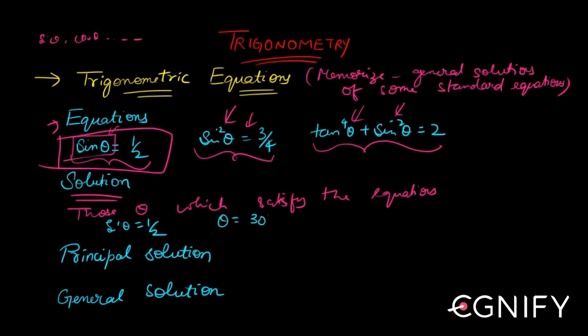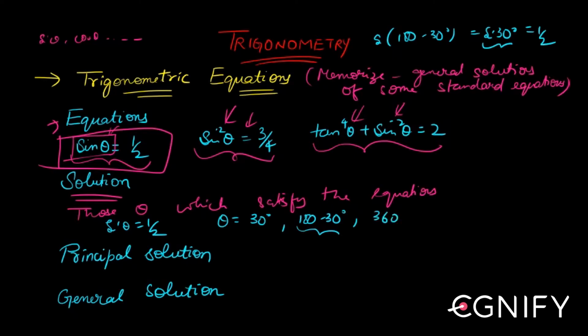Theta is equal to 30 degrees. Yes, it can. Then something like theta is equal to 180 minus 30. Yes, of course, theta equal to 180 minus 30 also. In the second quadrant, sine is positive, and 180 minus 30. It's something like sine of 180 minus 30, which is sine 30 itself, right? This is something that we've already seen. So, and sine 30 is half, right? So 180 minus 30 will satisfy this.